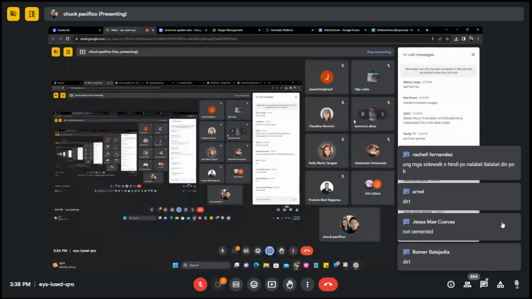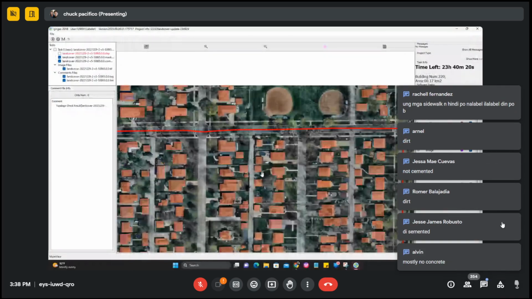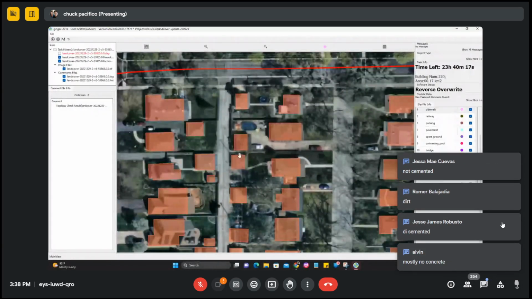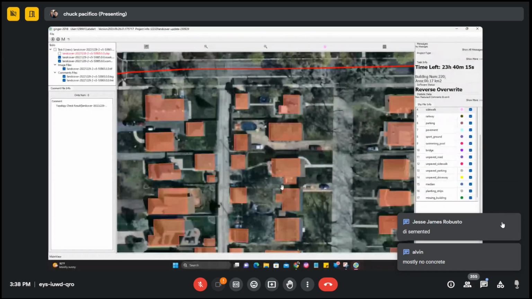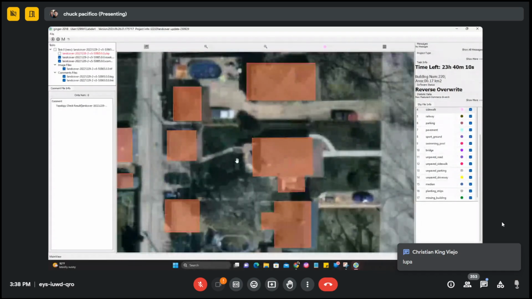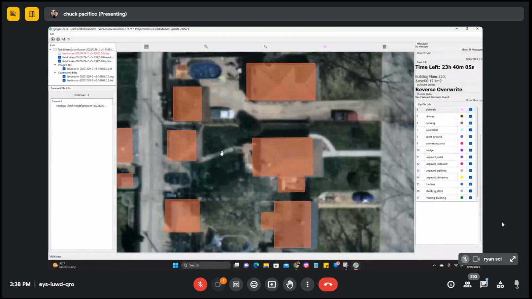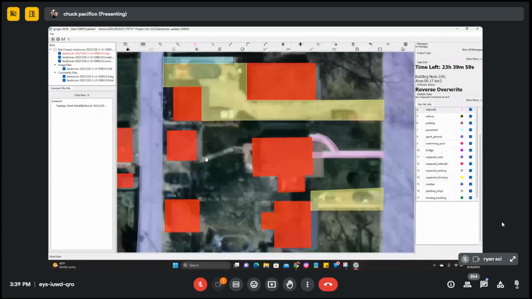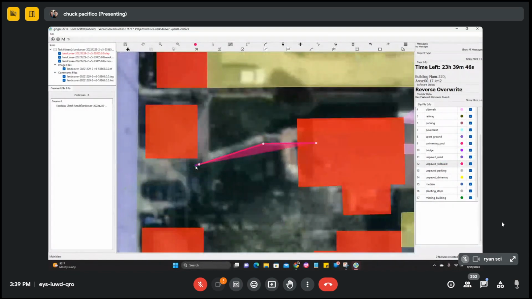Dirt roads. Okay. So for example, in some cases, meron tayong mga sidewalks sa likod ng bahay which is connected sa backyard houses. For example, for this one, as you can see, it is a sidewalk, right? But the difference is this one is paved. It is cemented. This one is not. This is just ground. So for this case, since it is a missing sidewalk, we can label them as missed sidewalk, but we should tag them as unpaved sidewalk. Okay? So we have to connect sa building yung mga ganitong label.